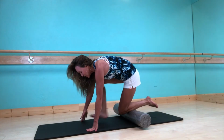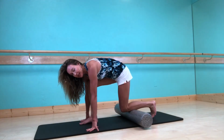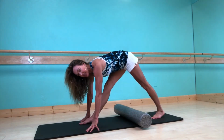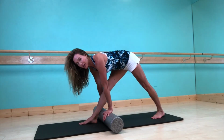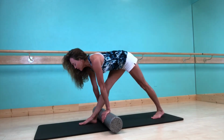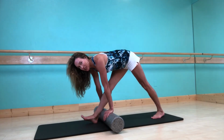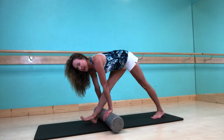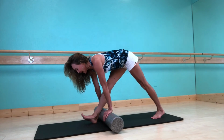Now with the roller under your shins, your hands under your shoulders, take your right knee off the roller and plant your right foot forward on the mat. Then tuck your back toes under, lift your knees, straighten your leg. With both your legs straight and your spine as straight as you can, walk your roller up behind your front foot so you can use it as a block for support, a roller block. And then from here, just flex and point and flex and point.